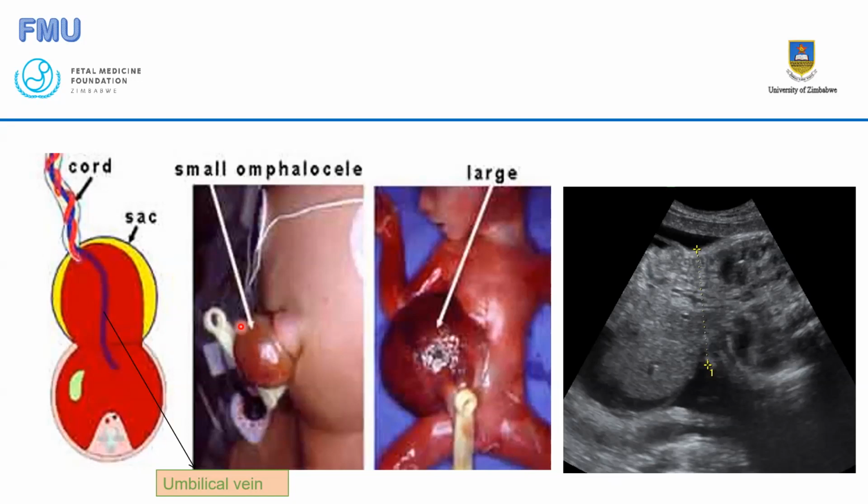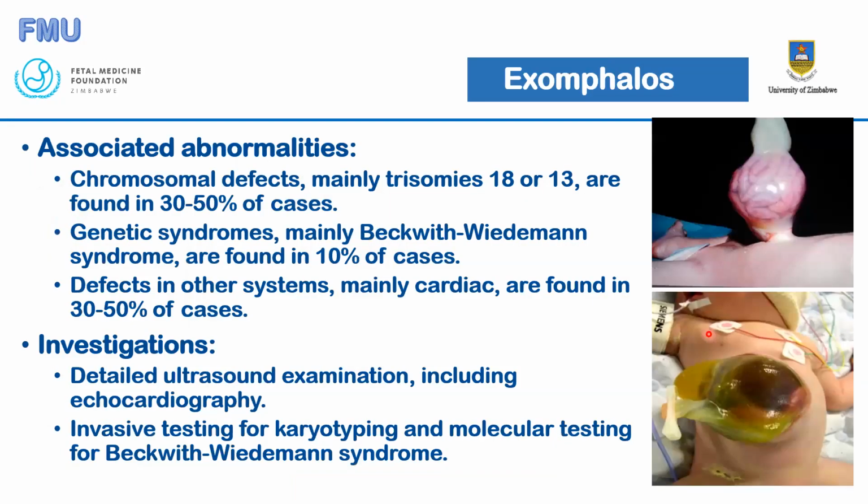This is an ultrasound scan image of an exomphalos. This is just to estimate the neck. The neck helps the surgeons in terms of knowing the size of the defect that they have to deal with. This probably was extending very much to the front there, so probably it's more of a pentalogy of Cantrell kind of defect here.